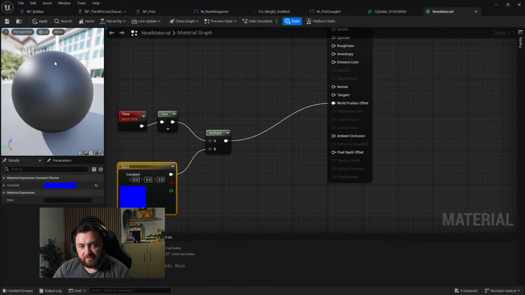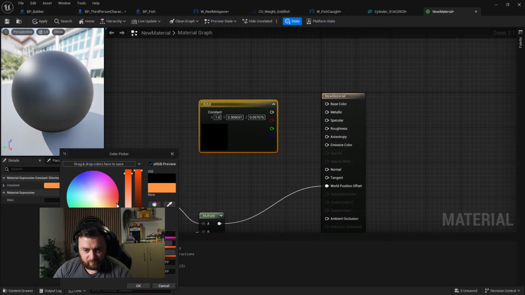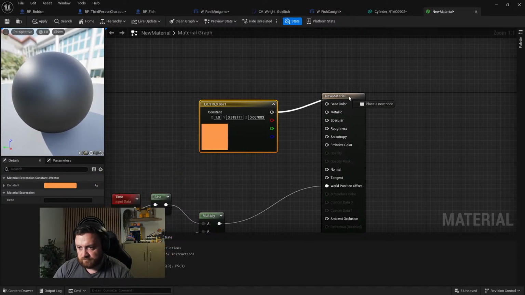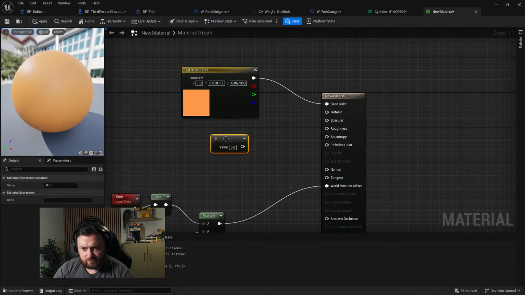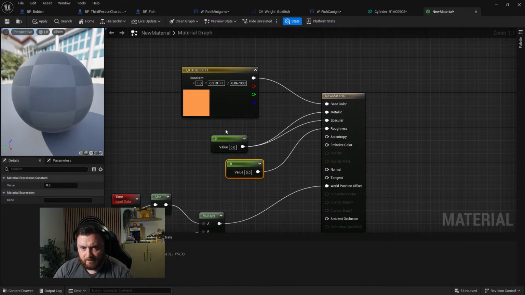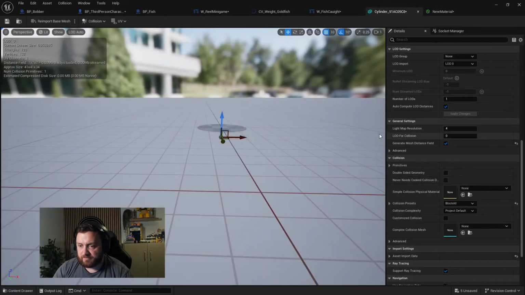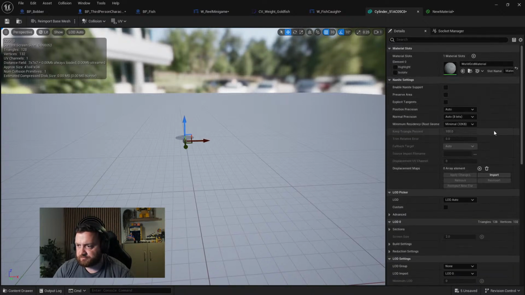You get that sort of bobbing effect. Okay, something simple like this. And I go apply that to the bobber.